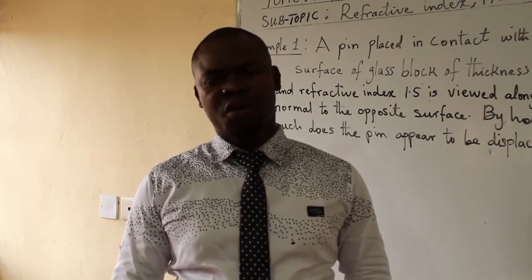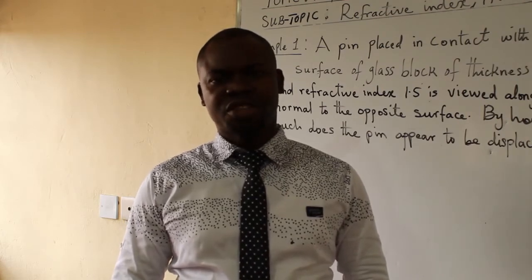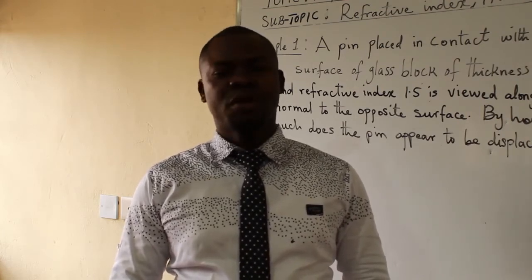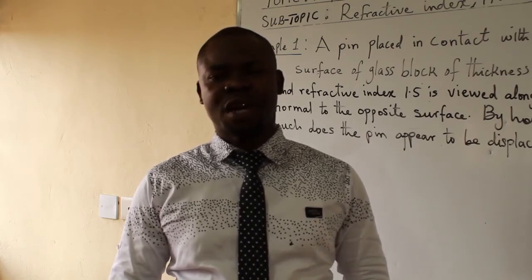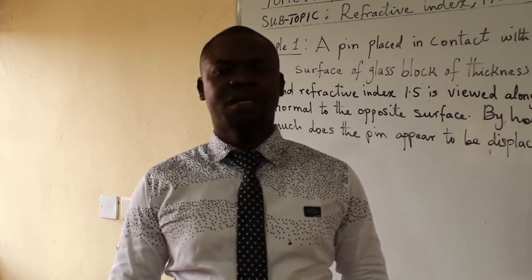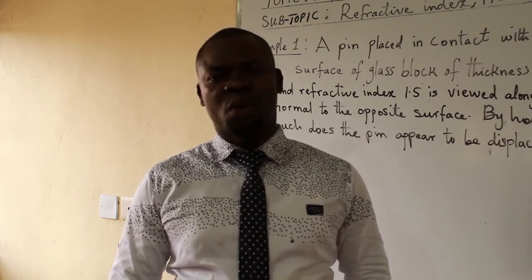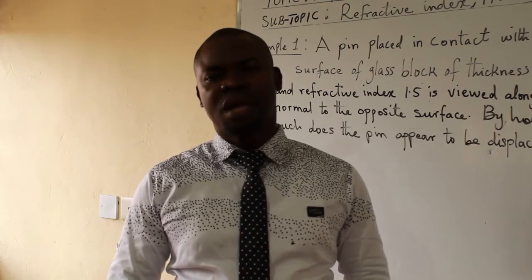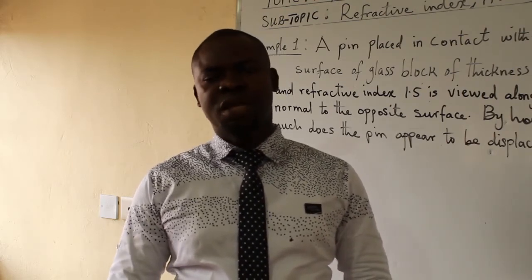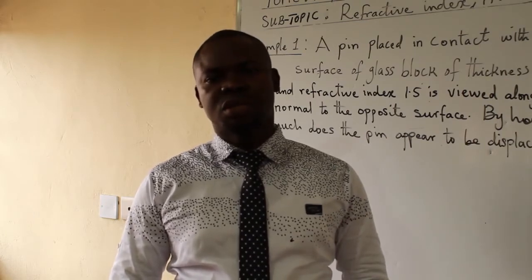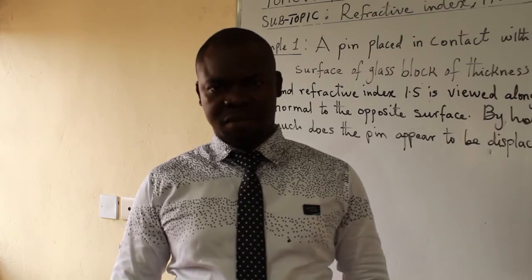And today, I'll be taking the SS2 topic, refraction of light. Before now, we have learned the theoretical aspects of refraction, where we defined refraction, and we considered refractive index. We talked about the critical angle, and then the total internal reflection, and so on. But today we shall concentrate on solving some problems on refractive index.